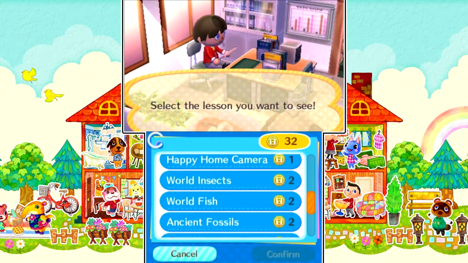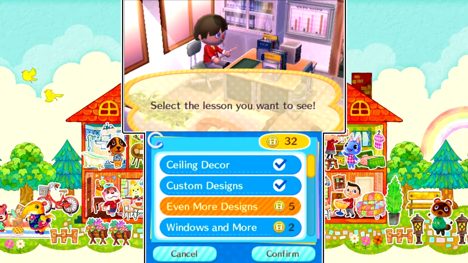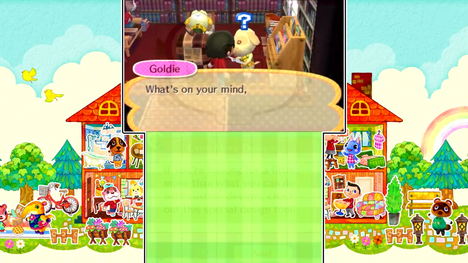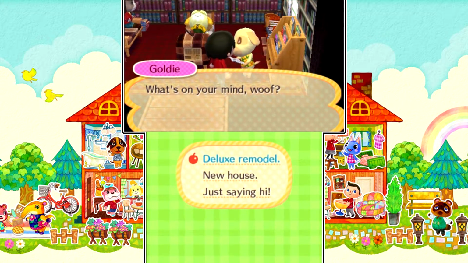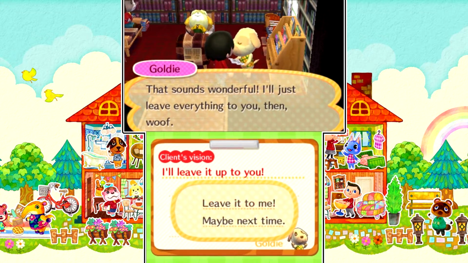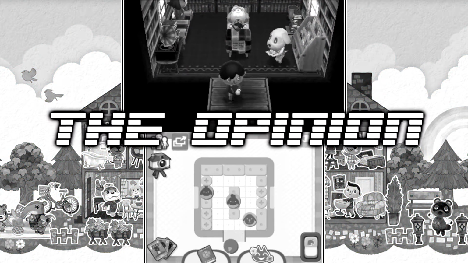I also think other features in the game, such as using play coins to unlock extra design tips such as custom patterns, or ceiling decorations for example, could have been something that you could unlock as you progress through the game, which ties this up to the other issue I had earlier about the lack of incentive to keep going. This pretty much sums up all the major issues I've had with this game, so I think we'll wrap things up with The Opinion.